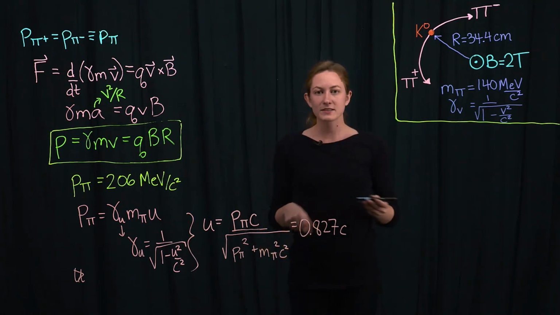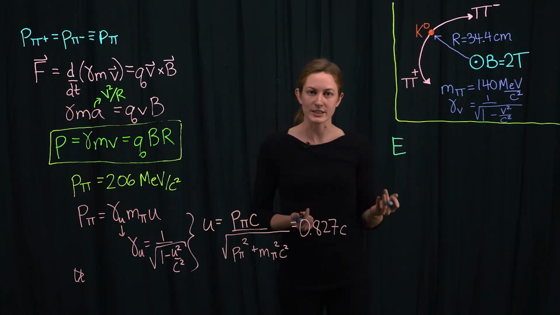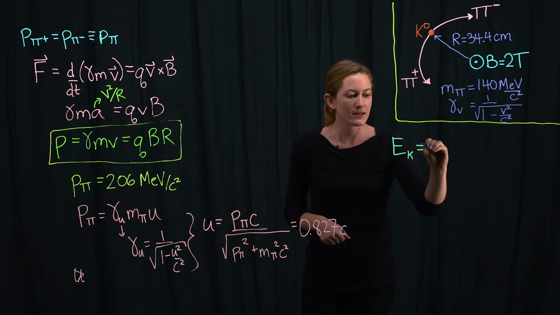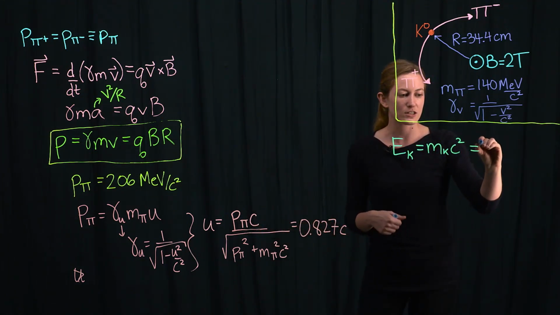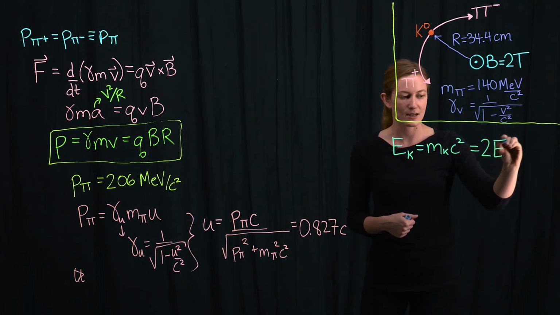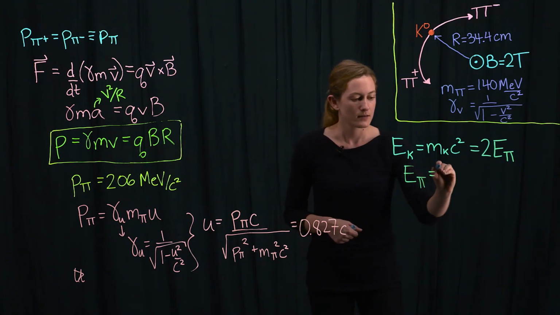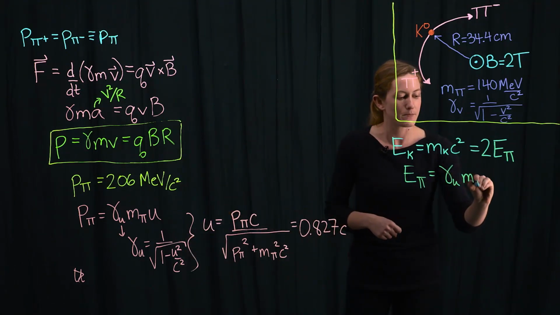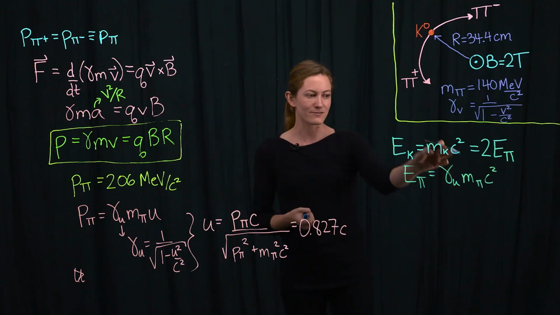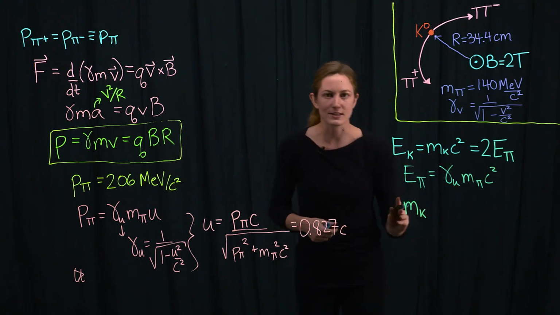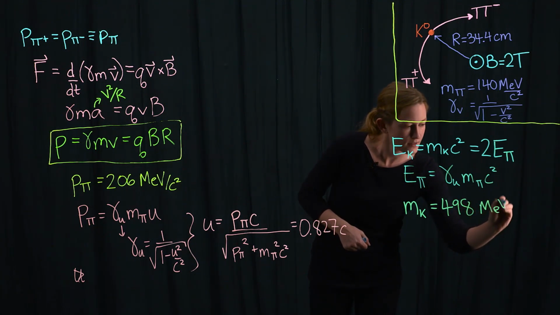Now that we've determined the speed of the pions, we can figure out the mass of the initial K0 meson by energy conservation. The initial energy in the system E K is just m K c squared, since it's at rest and the gamma factor is 1. And this is equal to the final energy, which is the energy of the two final state pions. They have the same energy since they have the same speed and the same mass. So this is 2 times E pi, where E pi is gamma u, which we wrote down here, m pi c squared. Finally, plugging this in here, we can rearrange these equations to solve for m K. Plugging in the numbers, which again, see the attached PDF for details, we'd find that m K is 498 MeV per c squared.